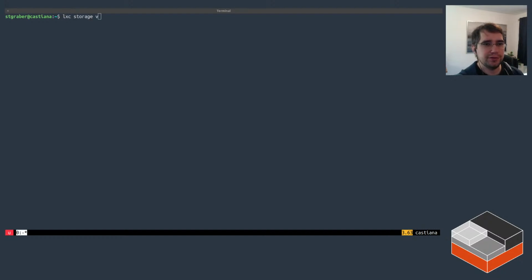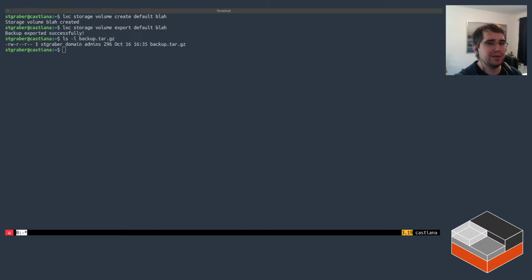So first thing we'll do is create a new storage volume. My storage pool is called default. We're just going to call that blah. All right, so we've got that volume created now. Let's just export it. That was not possible before. We export it, and we now have an extremely tiny backup because there's nothing in it, but that's the gist of it.